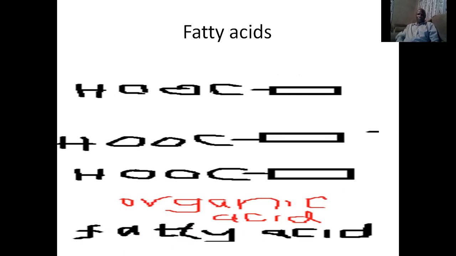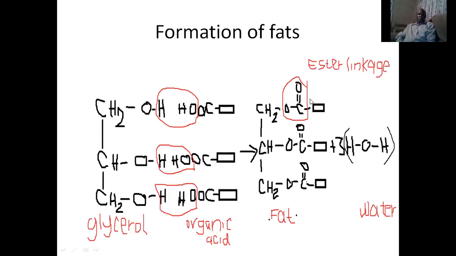So the formation of fats takes this form where, as we indicated, this part here is the glycerol, and then we have the acid here. So when you are combining them, we remove water: we remove the hydroxyl group from the acid, and the hydrogen from the alcohol, which is glycerol. So this is what we do. We remove water, and we remove water here from the organic acid, which are the fatty acids.